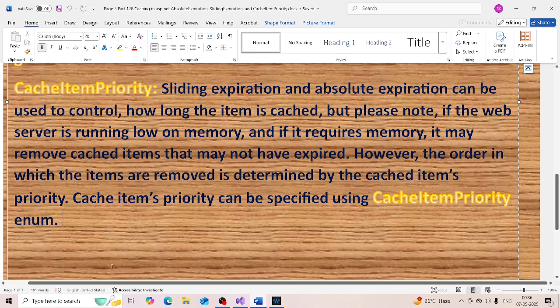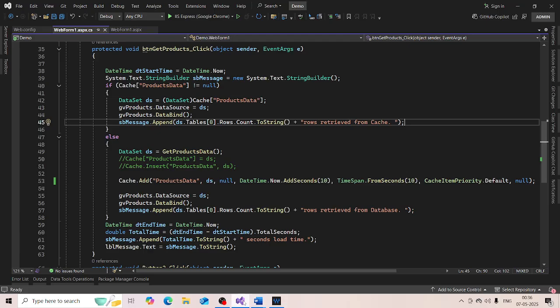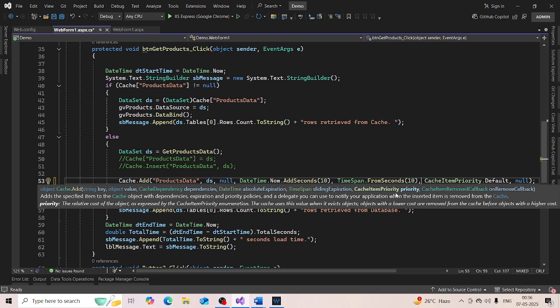If you look at this, the Add method and the Insert method have got another parameter called cache item priority.